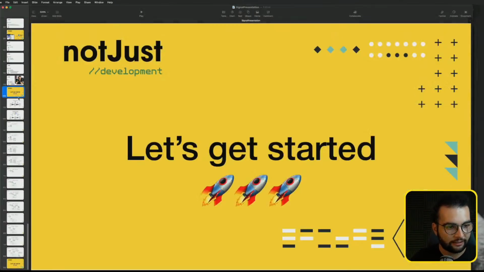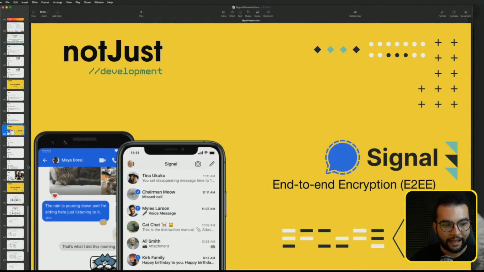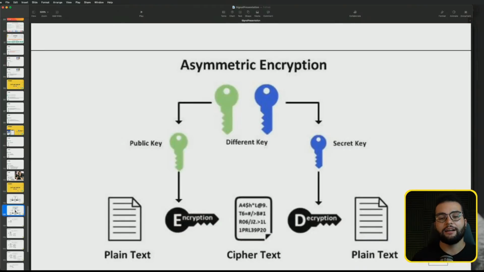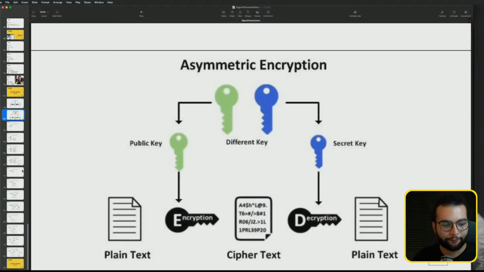It has been the 6th video of the Signal clone, and in this video we have implemented end-to-end encryption with asymmetric key pairs, with a public key and a private key, and yeah, it was something. I'm pretty happy with the build that we are finishing with, and now I can sleep tightly without thinking that I promised encryption but I didn't deliver. Now it's here, I delivered it.